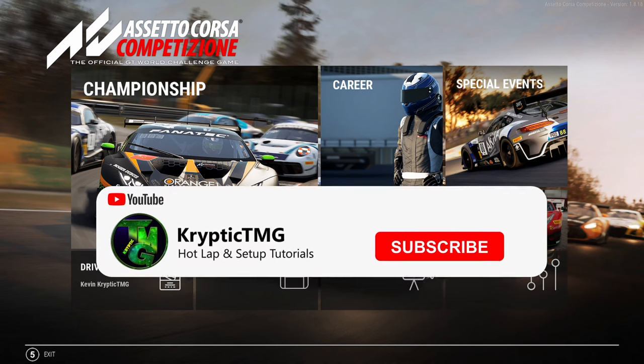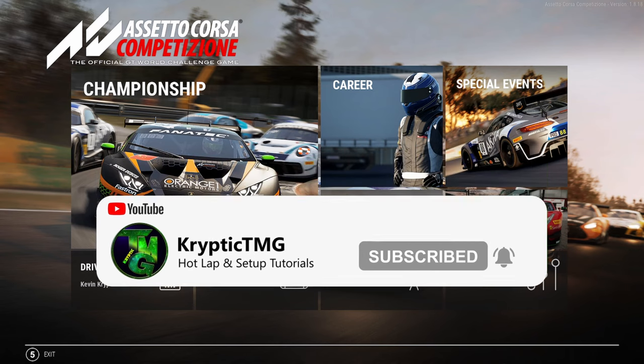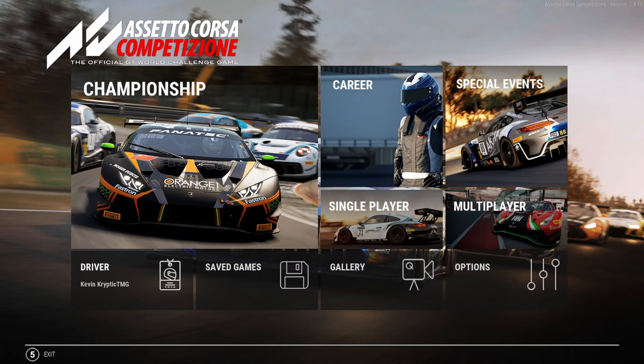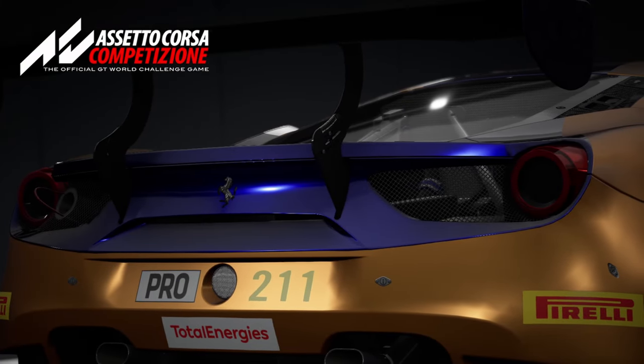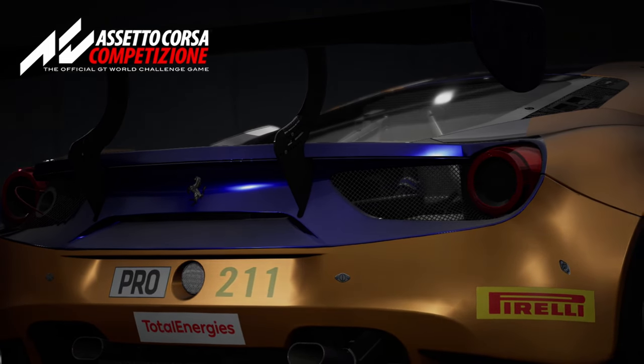Yo, what is good guys, it's Kryptic TMG and I'm back with a brand new video, and today I'm going to be talking about one of the little things that may go amiss whenever you're driving on ACC that might potentially be the reason why you're not able to match some of the fastest times you're seeing from all the aliens at the moment. And for me personally, it's definitely a big thing.